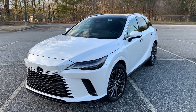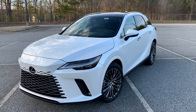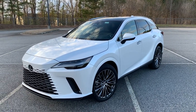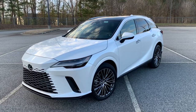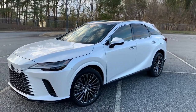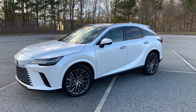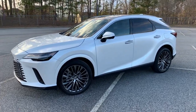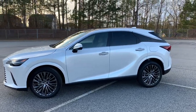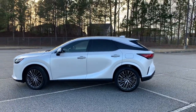Hey YouTube, it's Brooks, and today we are back with the all-new 2023 Lexus RX 350. This is not only Lexus' best-selling product, but one of the best-selling luxury vehicles in the United States. So it's really big news when anything happens to this vehicle, much less a full ground-up redesign. This 5th generation RX rides on the new Toyota Global Architecture. It has three new powertrains and a lot of new options to keep RX loyalists excited, as well as attract new customers to the brand.